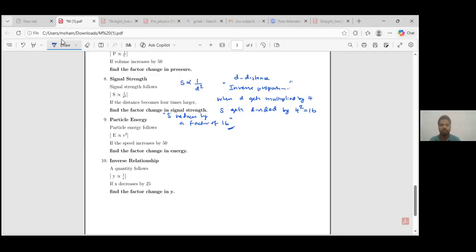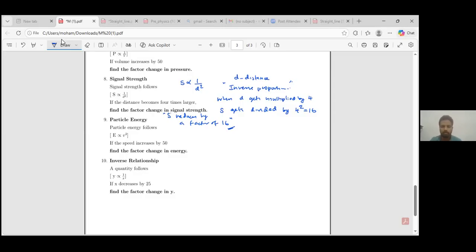So in addition to that, here we have always been focusing on the multiplication or the factor change, right? So they say that it gets larger by a certain factor or it gets smaller by a certain factor. In addition to that, they can say the increase in a certain quantity as a percentage. They can say the quantity increases by this much percentage, or it decreases by this much percentage. So that also could be said. So let's focus on that also quickly.